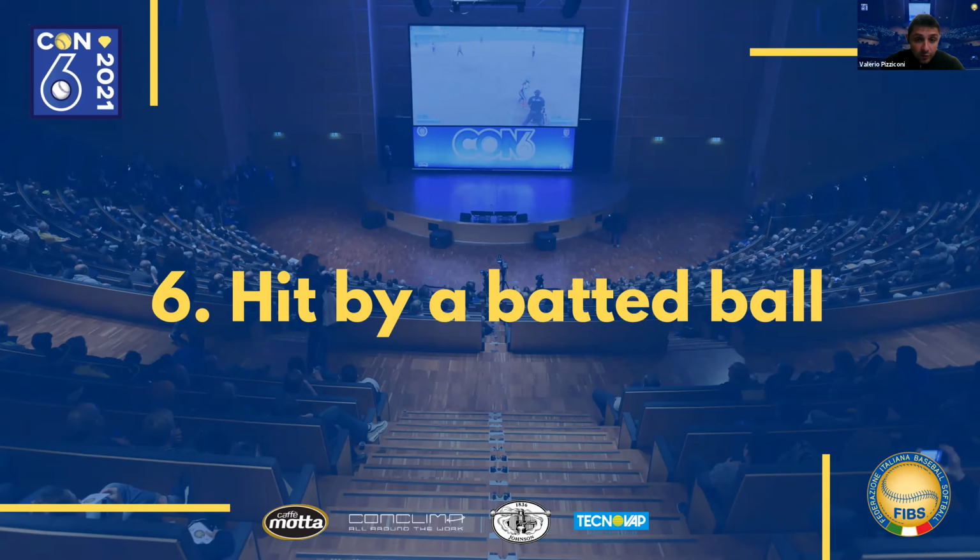If in the case the defense is playing in for a play at the plate, and a batted ball immediately gets past the defender on the infield, but he does not make contact with the ball, and directly behind this defender a base runner is there and hit by the ball, then this is not interference. I strongly advise you to evaluate whether or not there was another defender behind this particular runner struck by the ball, because then this situation would be in fact interference, given that the defending team still had an opportunity to make a play.